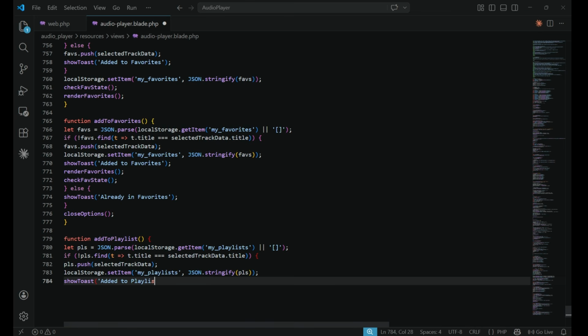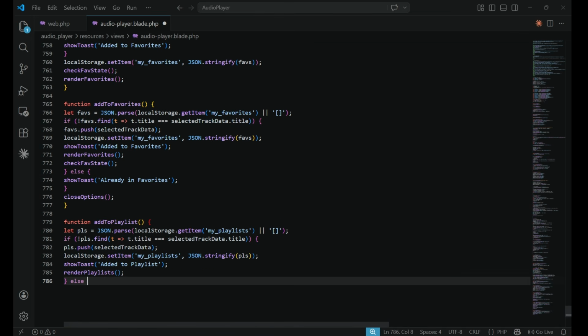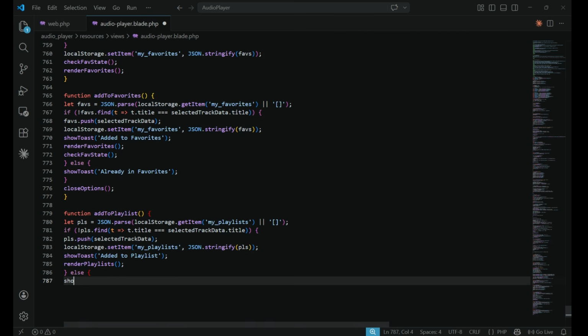And after this add to playlist, just simple define the create list HTML items.